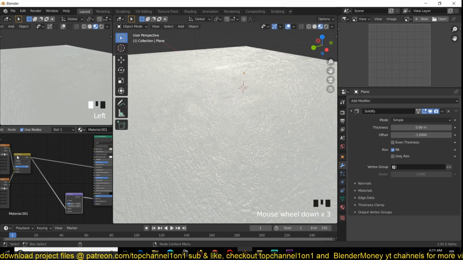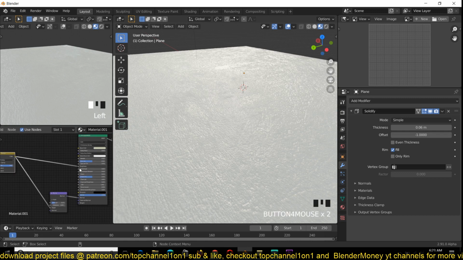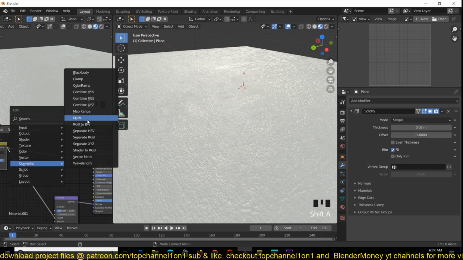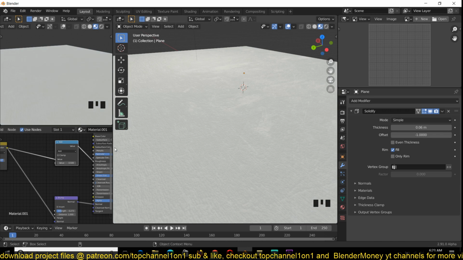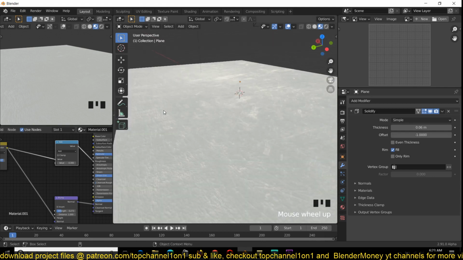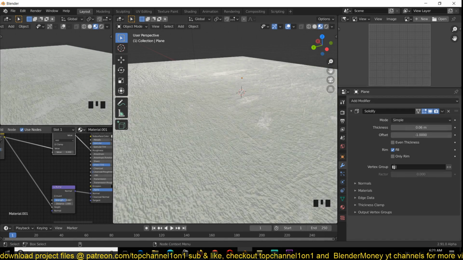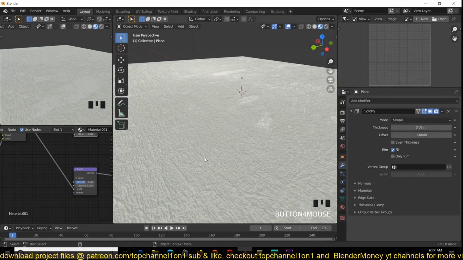Because we have sent the roughness map directly into the roughness input, we don't have control here. So I can add a math node here, so that I retain some control over the roughness like that. Still, it's a bit too rough for me, so I can reduce the bump here. And when I increase the bump here, I'm getting a lot of small details that I don't want to capture. You can see we get quite a highly noisy image.